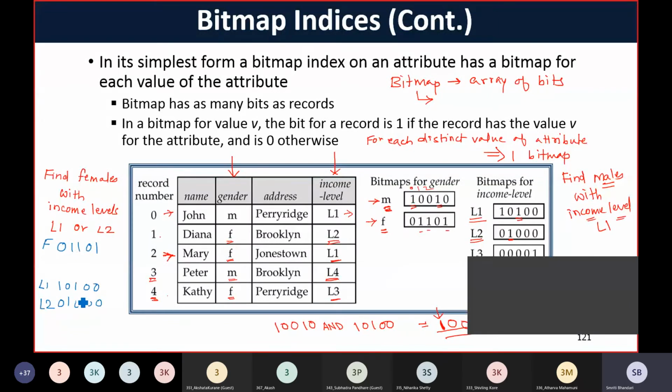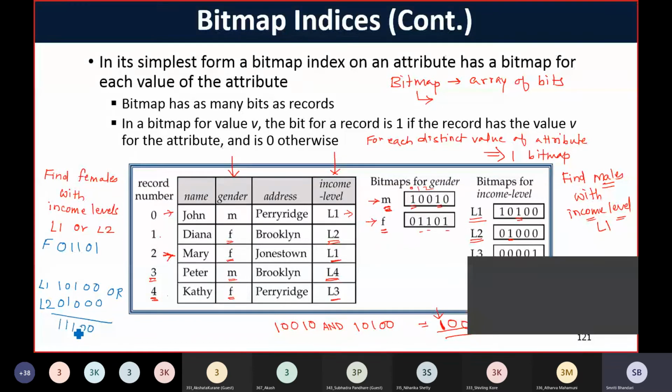First of all, we OR this L1 and L2, since L1 or L2 has been mentioned. This OR operation will give me 1, 1, 1, 0, 0. Correct? L1 or L2 is 11100.